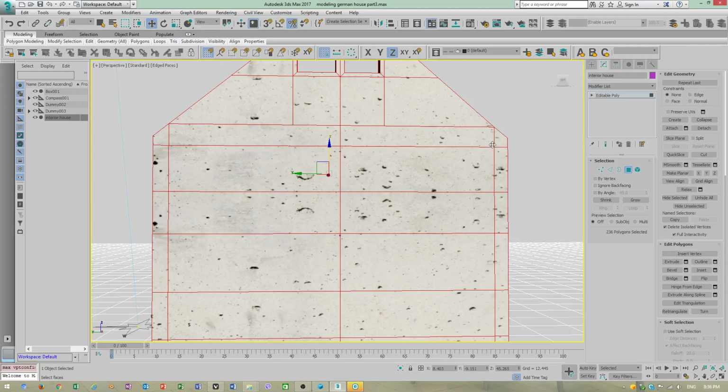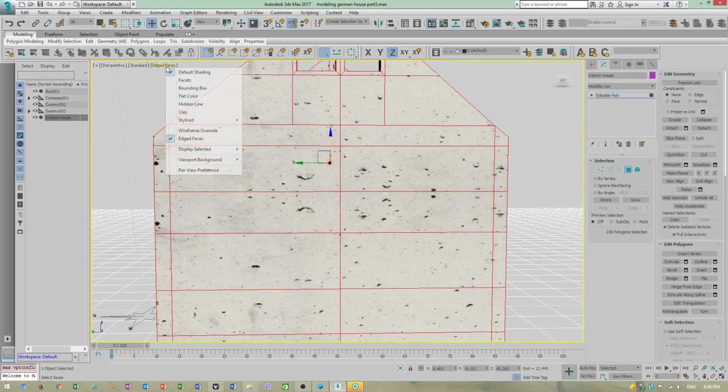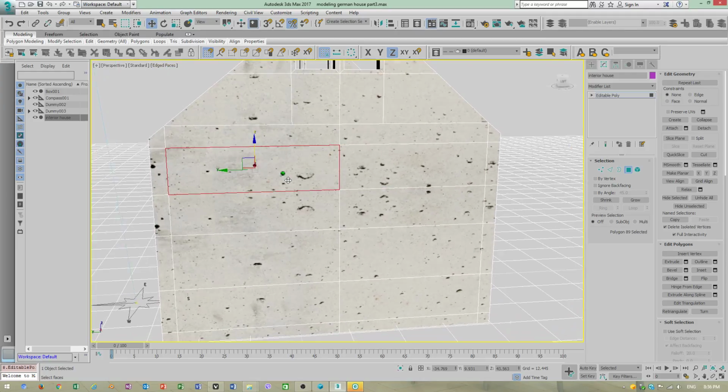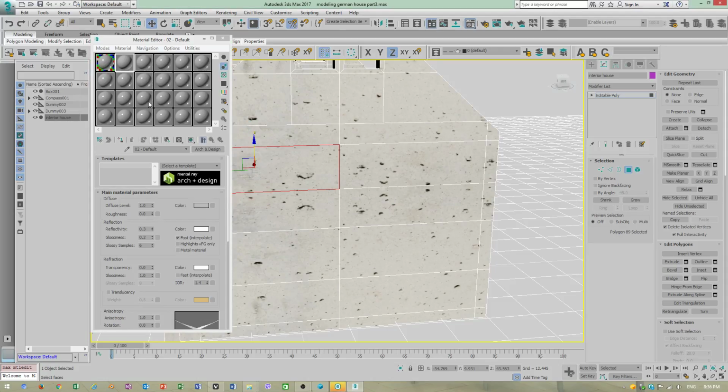I don't remember where I could use the X-ray option. But I can check the opacity of the material.